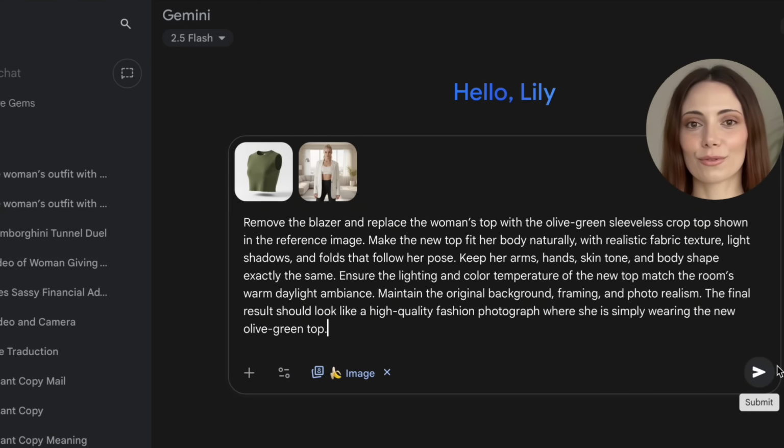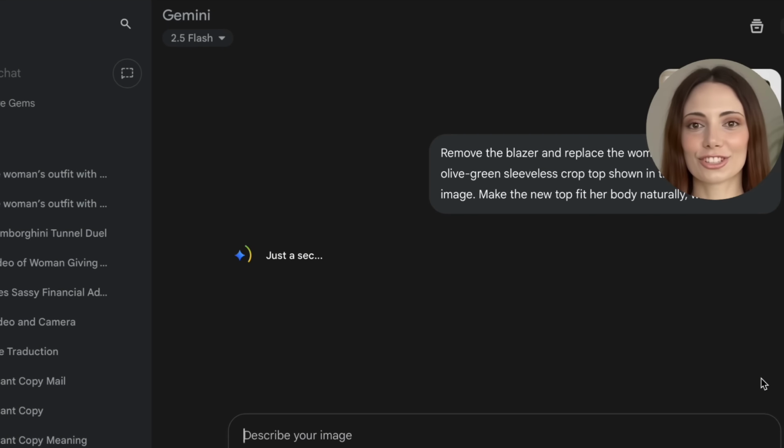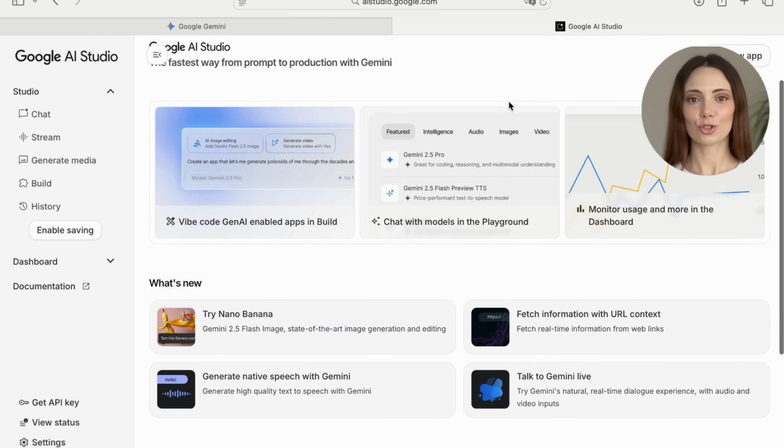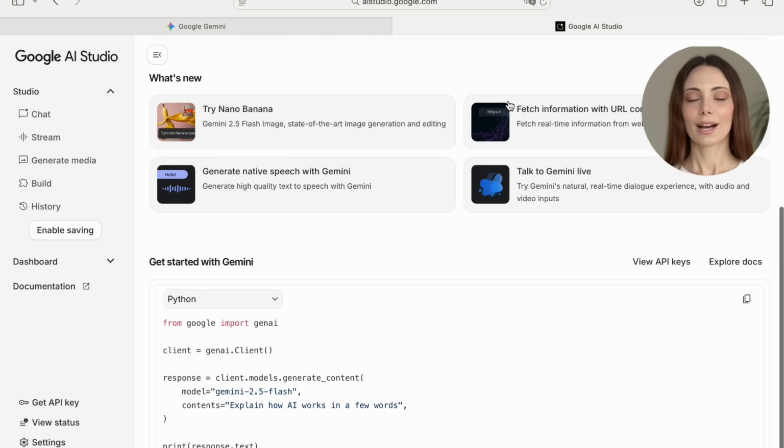Then upload your photo, describe what you want, and in seconds, Nano Banana gives you a brand new version. Same face, same vibe, just better. It feels almost unreal the first time you see it work. And if you're a power user, you can take it even further using Google AI Studio or the Gemini API. That's where you can automate edits, create workflows, or generate multiple image variations for clients or campaigns. But honestly, for most creators, the built-in Gemini version is all you'll ever need. It's simple, fast, and it honestly feels like magic.